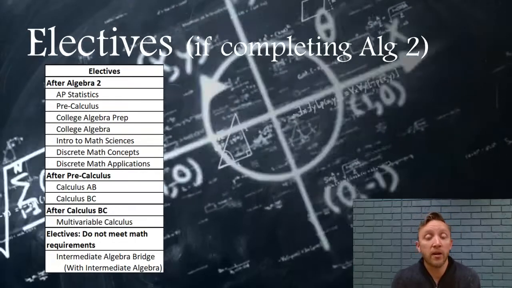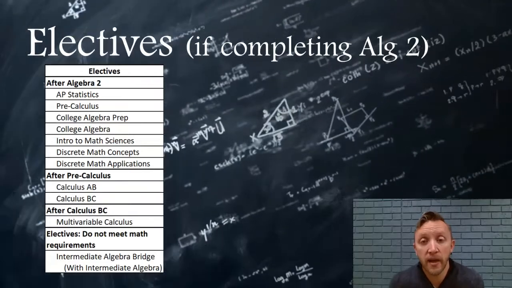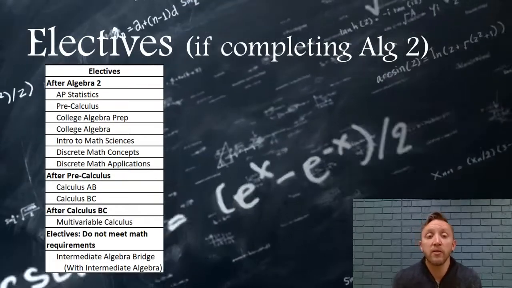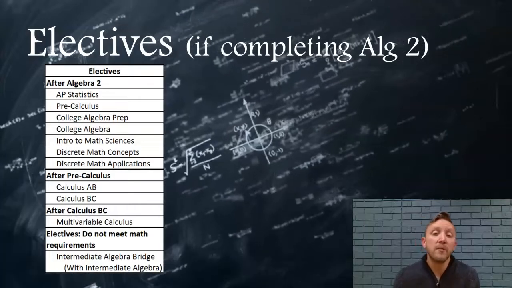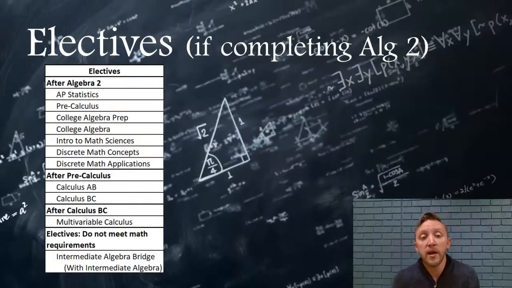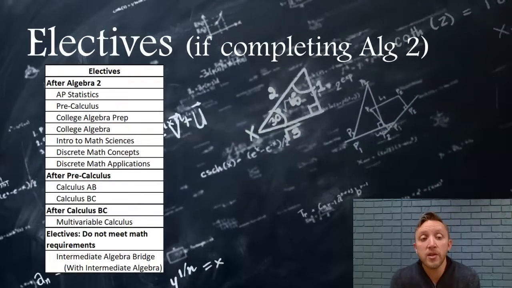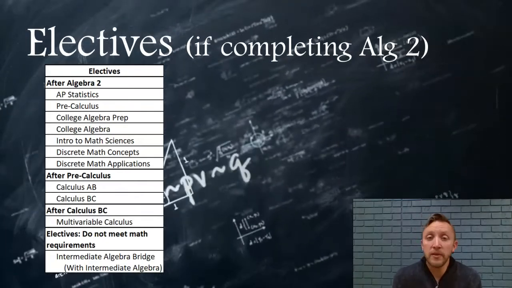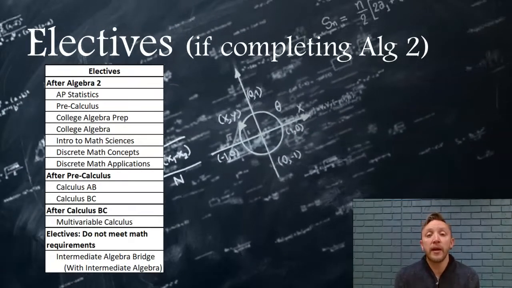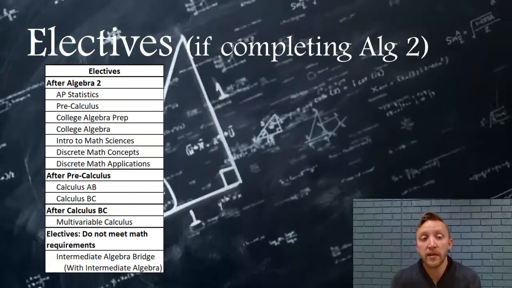Now, after they take pre-calculus, you might be wondering, what are they going to do after that? Most students after completing pre-calculus would move to either Calculus AB or Calculus BC if they're more advanced. Usually they take AB, then go into BC, and then in their senior year they'd be able to take even multivariable calc. But otherwise, maybe they don't want to go that route. There are still some other great options, which you can see from that list of electives.